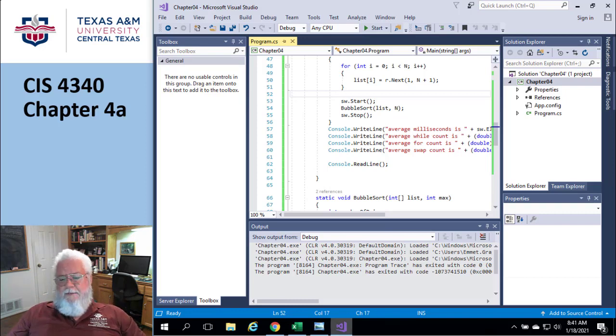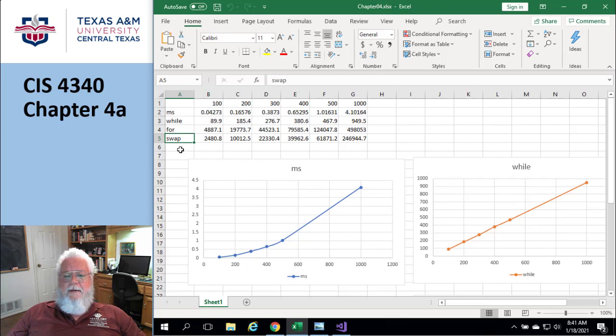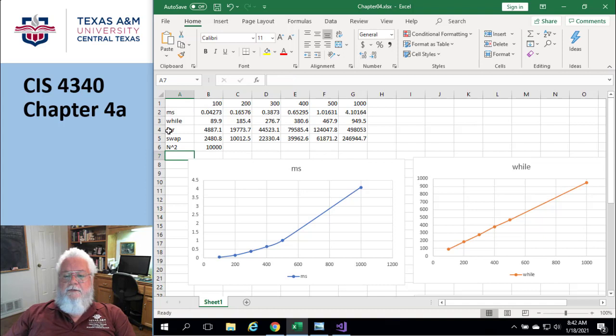It's not that difficult. Now let's go back to Excel, and I'm going to add something here. Remember the big O notation? Well, we hadn't actually got to the big O notation for the bubble sort, but trust me, it's the same as the insertion sort. So I'm going to put in something like n squared. And so this is just going to be b1 times b1. Okay? It's just the square of n. And I'm going to drag these across.